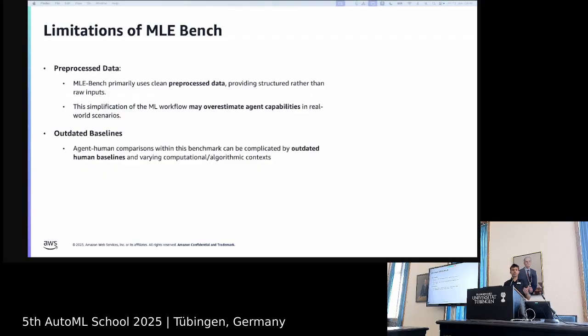Some algorithms were not available at the time, so maybe it's not a fair agent to human comparison, and the medal winning thing looks nice and sounds nice, but might not be the best thing to look at. But I guess that's the only way to look at Kaggle competitions. If you are a grandmaster, or if you're winning a specific medal, or if you are top N%, it is definitely representative of how good you are, but it is not representative of how good the agent is compared to the human comparisons in that case.